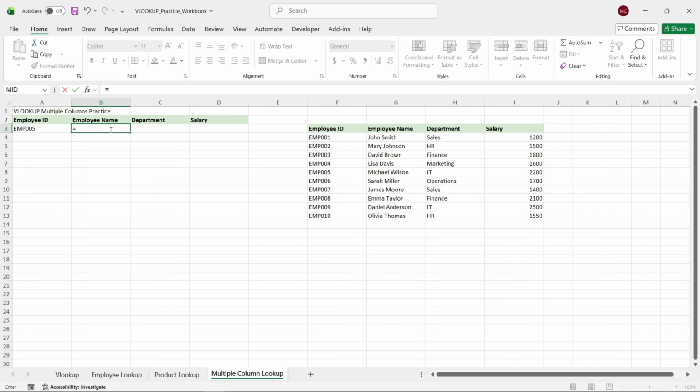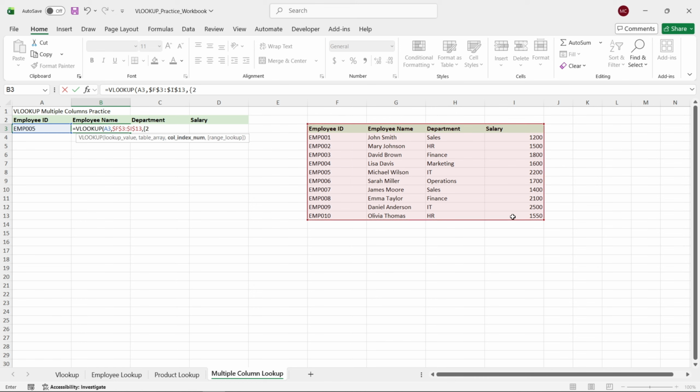Select cell B3. Type VLOOKUP. Open parenthesis. Select A3, comma. Select the table from F3 through I13. Press F4, comma.